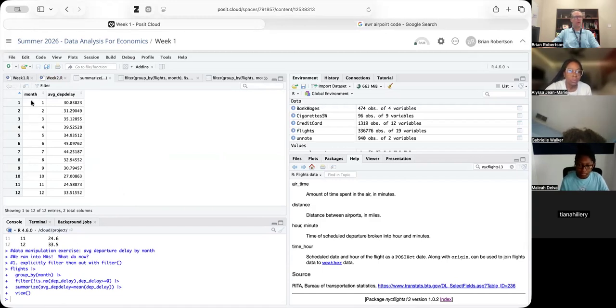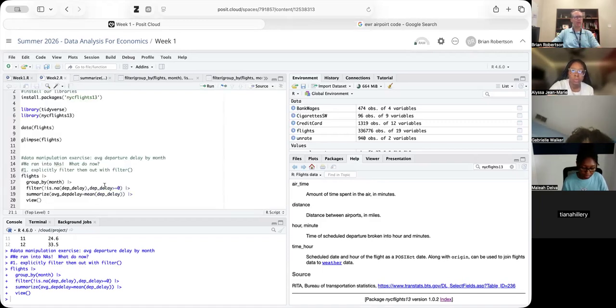So it looks like the average departure delay was roughly 30 minutes across the board. If I just eyeball it a little bit, it looks like 30 minutes thereabouts was the average departure delay when there was a delay. We're explicitly filtering out those NAs. What if I kept those negative values in there? What if I kept them in here?